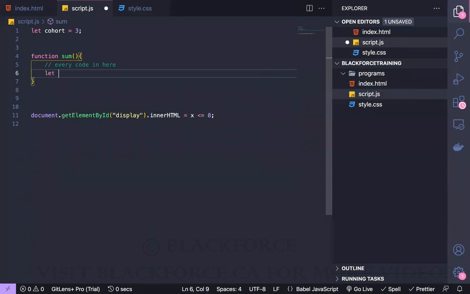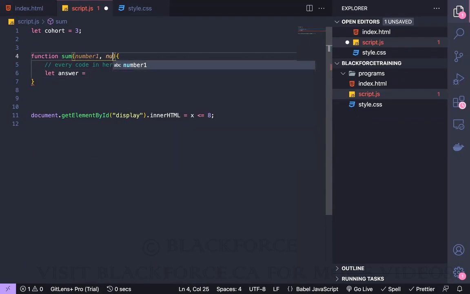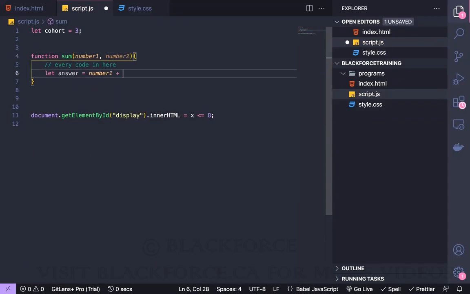Let me not use the return statement explicitly here. Let answer equals, so we talked about arguments, right? Instead of param1, let me use number1 and number2 to be more descriptive. So I can say let answer equals number1 plus number2.